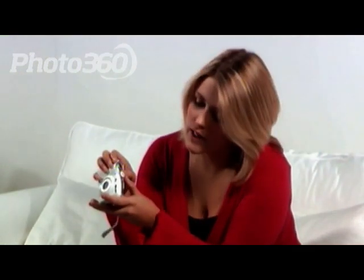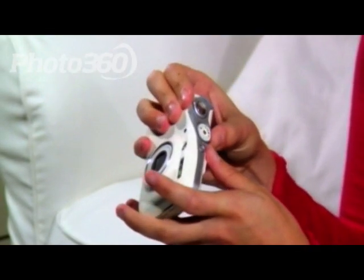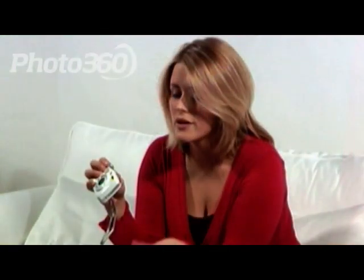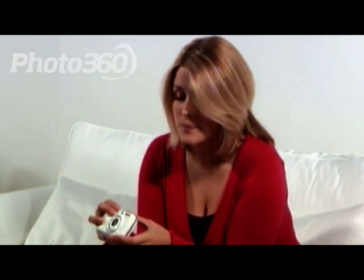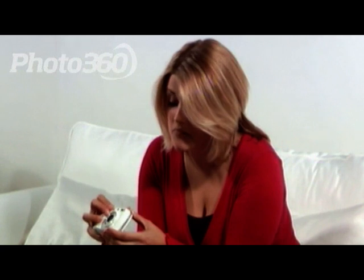On the top of the camera, there's this mode dial, which allows you access to all the different modes that the camera offers. There's the auto mode and Canon's new easy mode, and I can't really tell the difference between those two. The only thing I can really see is that easy is a bit like a child lock and stops you using any of the advanced functions of the camera apart from turning the flash on and off. Canon have designed it for beginners, so obviously that's what that mode might be good for, or if you're in a real rush.